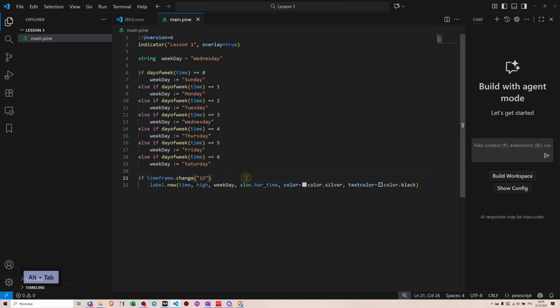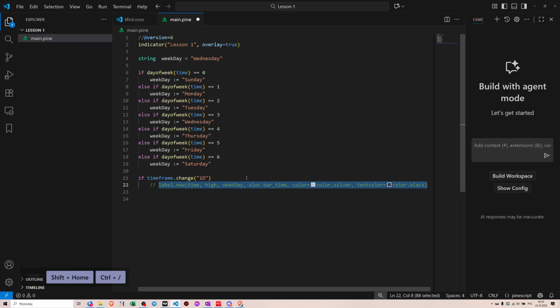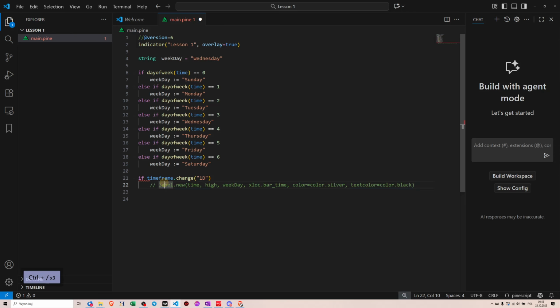The way you create dividers, well, basically, in PineScript we can draw different lines. We can draw lines very similarly to how we draw labels. By the way, what's written here is called commenting.